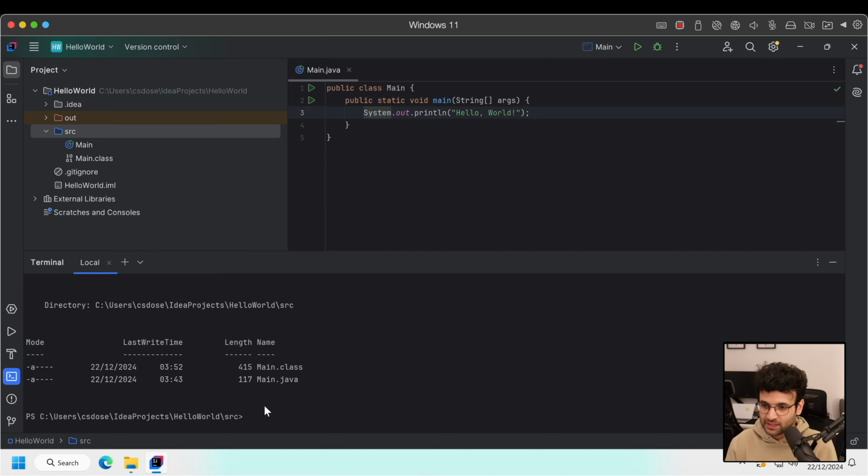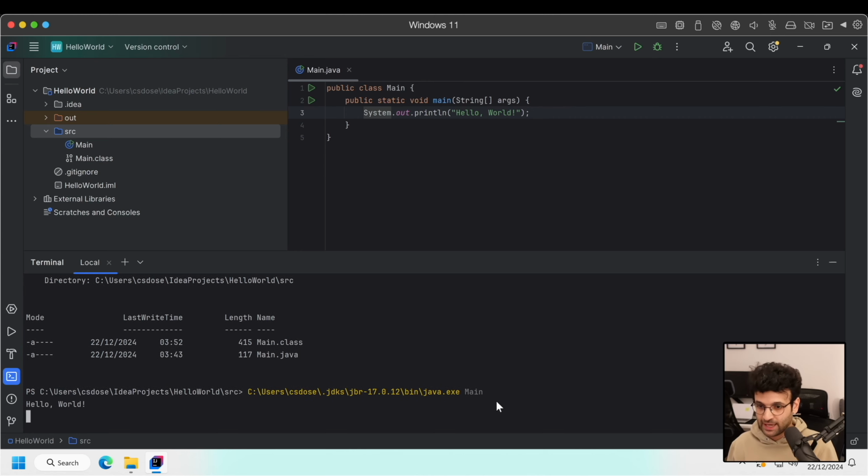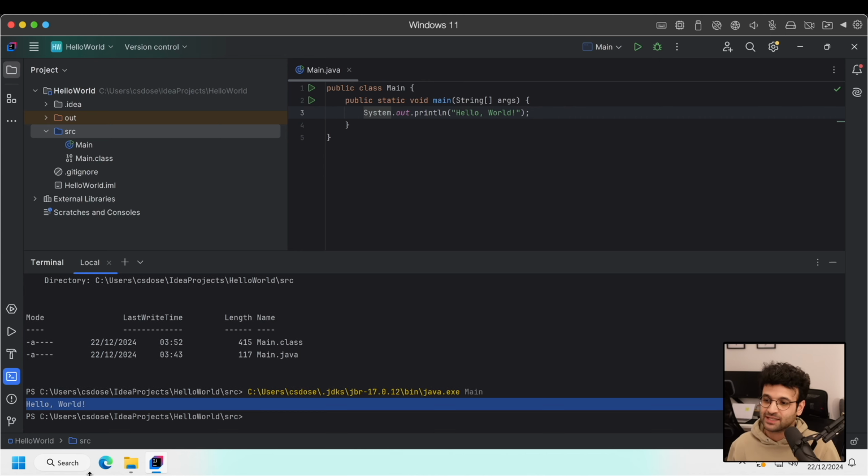And the way to do it is we paste in the same thing we copied, but instead of adding C, we're done compiling. So we just need the java command, and we say main. Notice before we said backslash main.java. We don't need to do that. And we don't need to say main.class. We just type in the name of the class. What is a class? We'll find out later. But we just need to type in the name that is over here. And then if we hit enter, we get the output executed for us.